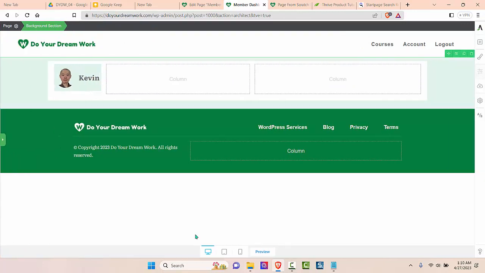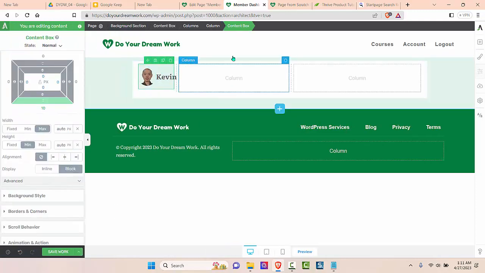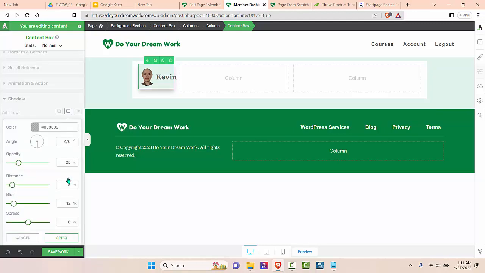And if you collapse it, you can see that the member photo and first name fit nicely within the content box. And the last thing I want to do is just to add a drop shadow to make this content box, which is the member profile area, pop out a little bit more. First, make sure that it is selected, the content box. Under shadow, then the center option, drop shadow. All you have to do is just click it. And I usually like the default setting for this.